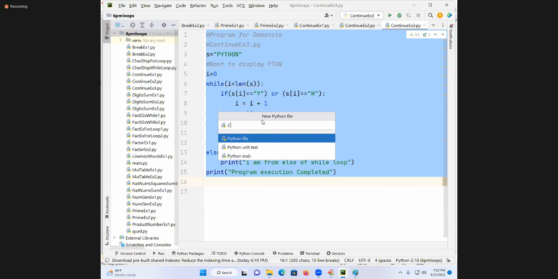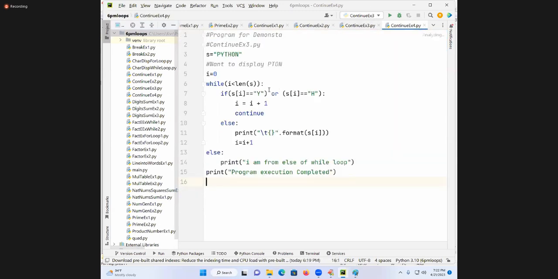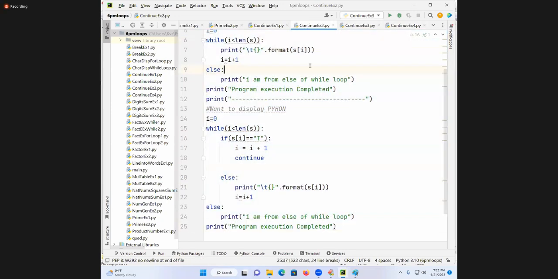Now, anyhow, continue. See, one more logic, last and final. Continue example 4.py. Follow me, students. I'll carry this logic as it is. 4.py. Demonstrating something is missing there. Previously also missing.